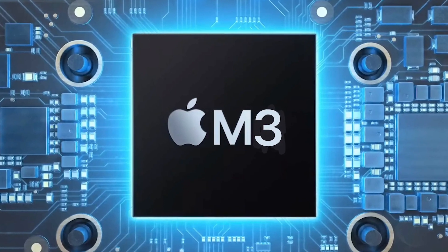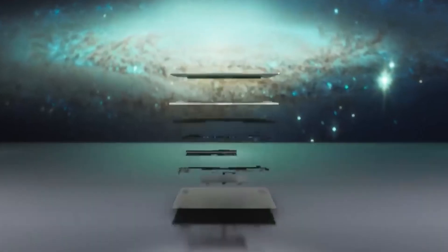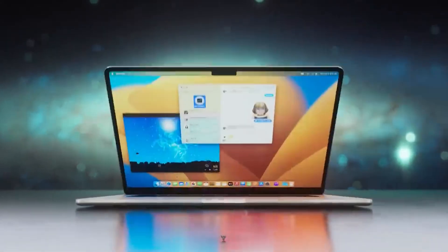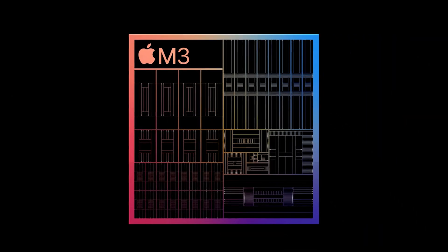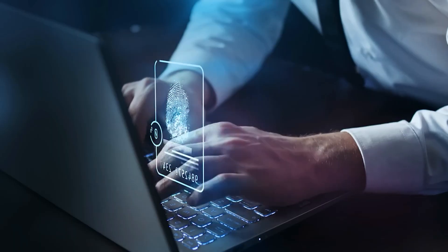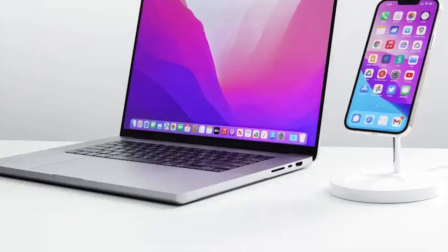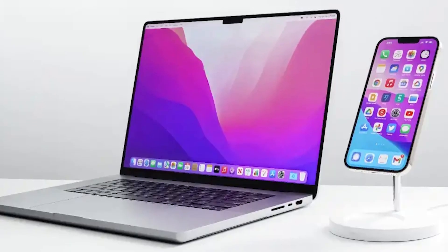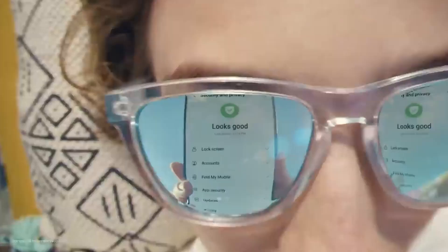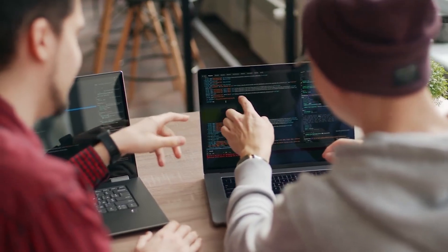For MacBook enthusiasts, Apple introduces the M3 chips in the latest MacBook Pros. Supporting up to 128 gigabytes of memory, these chips are pivotal for handling substantial AI models. Moreover, they prioritize user privacy, offering a secure environment for AI development. This strategic integration of Ferret across iPhones and MacBooks highlights Apple's commitment to delivering cutting-edge AI experiences without compromising on performance or privacy, catering to the evolving needs of tech enthusiasts and developers alike.